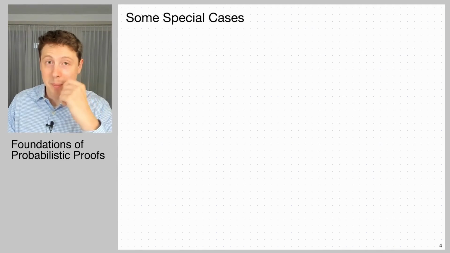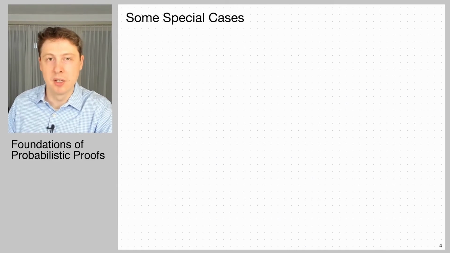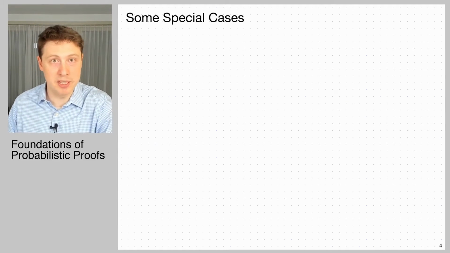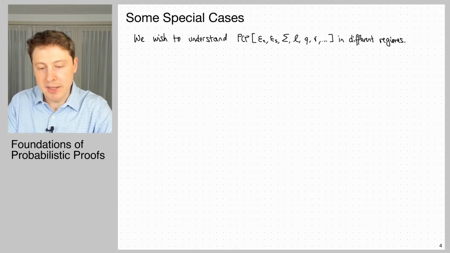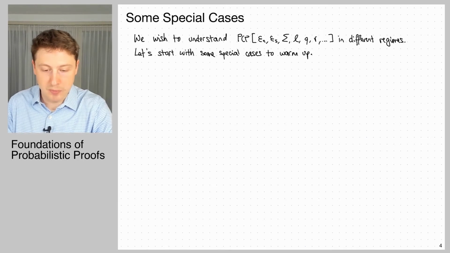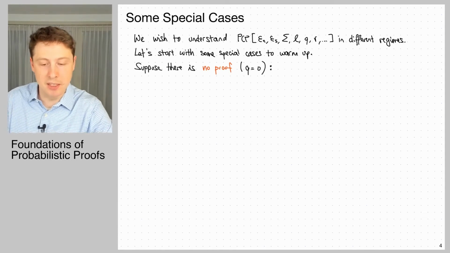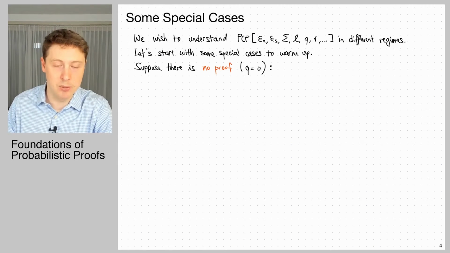Now, just to get basic familiarity with the definition, let's look at some special cases, some trivial settings of those parameters, and compare them with things we already know. Generally speaking, to specify what type of PCP I'm looking at, I'm going to use the notation PCP class square brackets parameters to say what type of PCP I'm considering as a complexity class. So, for example, let's say that I'm studying the setting where there is no proof. That is equivalent to saying that the verifier is not allowed to make any queries.